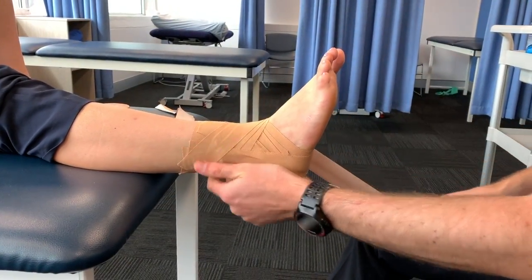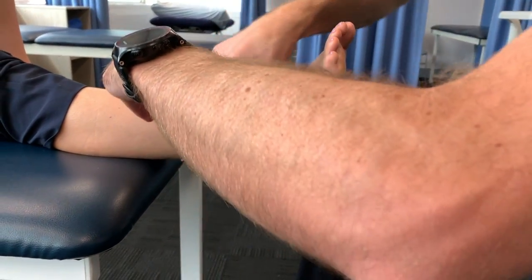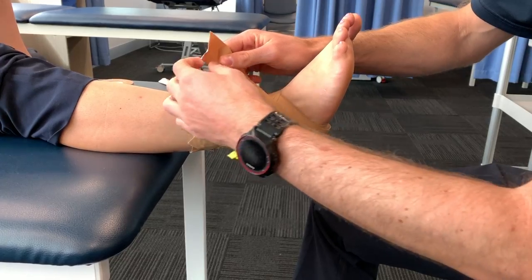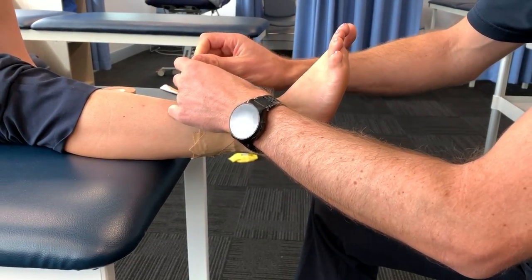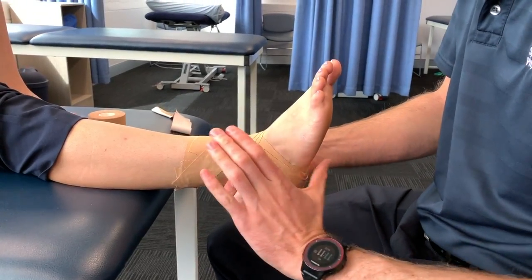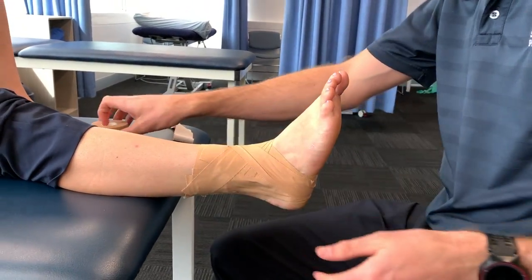Again, coming from inside to outside always with the tension of the tape. So it starts on the outside, finishes on the other side. So it kind of makes an eight, or you know, breast cancer style ribbon, if that makes sense. You could do two of those if you really want to. The last one is the complicated one, the heel lock.